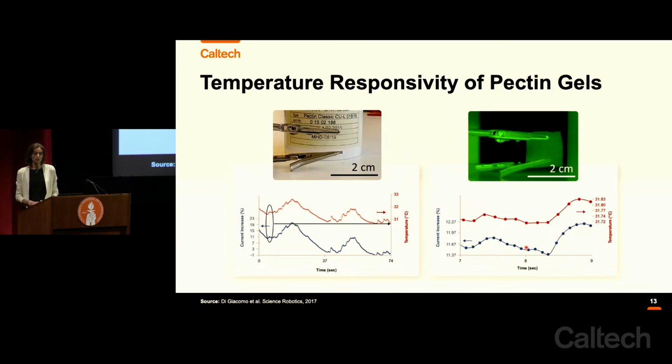So what's the catch? Well, if we want to use it for wearable devices or textiles, we need to have a polymer that's very stable and reliable. However, as I showed you before, the pectin molecule is very large, very complicated. It's inconsistent from batch to batch. So depending whether it comes from apples, bananas, or mangoes, the molecule is different. It's very hard to calibrate. It's very complex and brittle.